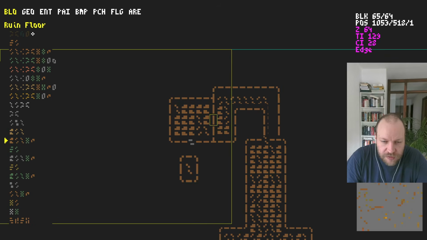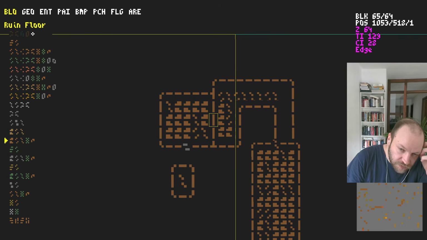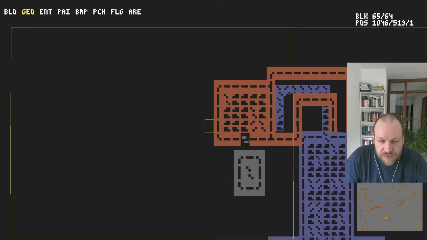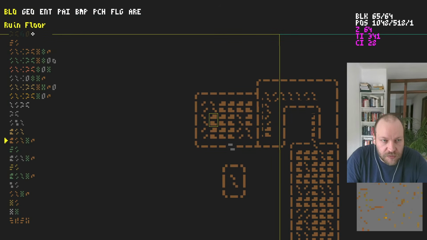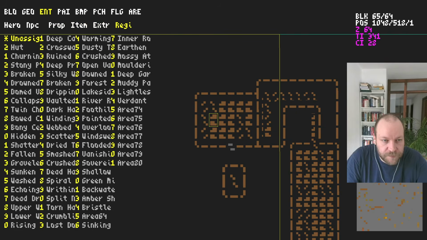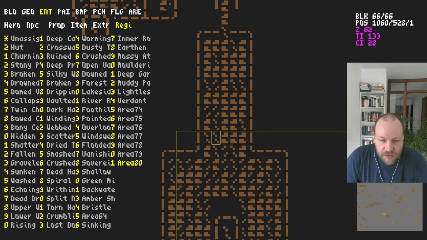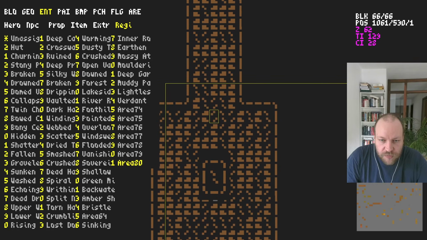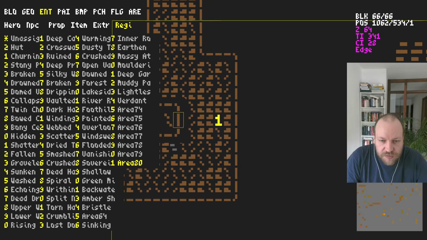Okay, if I have an elevation change, I need to divide the dungeon in two. So there would be one spawn point over here, maybe there. And for that I need, of course, a new marker. Let's use the 1. And there would need to be a spawn point right here. So let's put it down there.